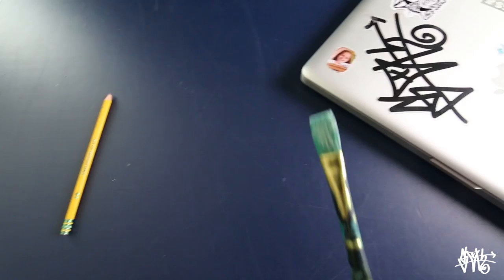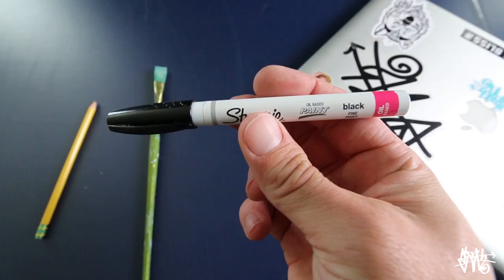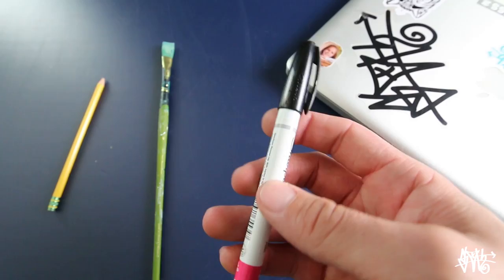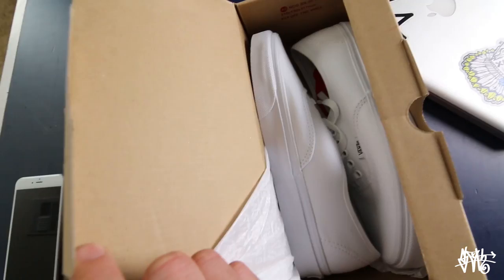So pencil for sketching, paintbrush — this is the paint I use right here. This is actually airbrush paint. It works awesome on Vans, it's waterproof, everything doesn't crack. So I use airbrush paint, then I like to use these paint pens to outline. You can use Sharpie or Deco, any brand really that's like an oil-based paint pen. They have different sizes — this one's fine, they have extra fine and thick. They work great for outlining all your art, and of course the Vans.